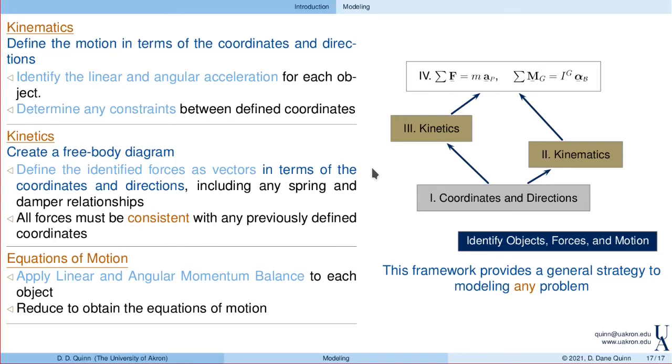So that's it for today. Probably a lengthy lecture, but I would argue that this is maybe the most important lecture that we'll have in this class, right? Because it really gives you a strategy and a framework for solving the problems, or at least the modeling problems that we'll do.